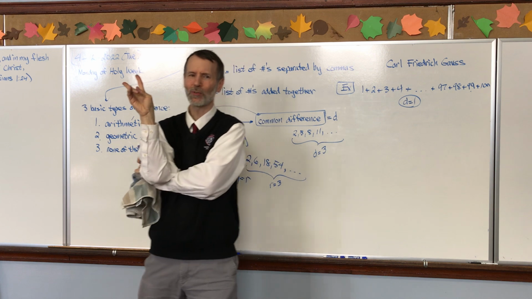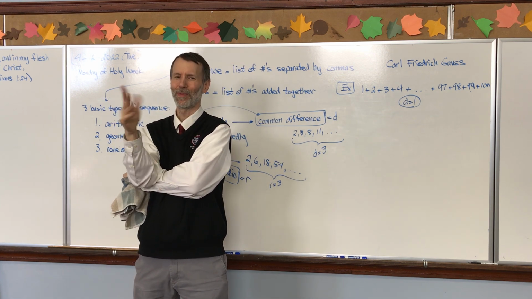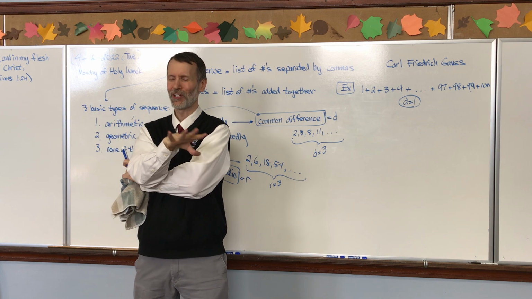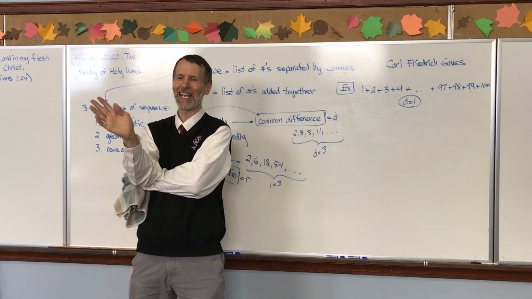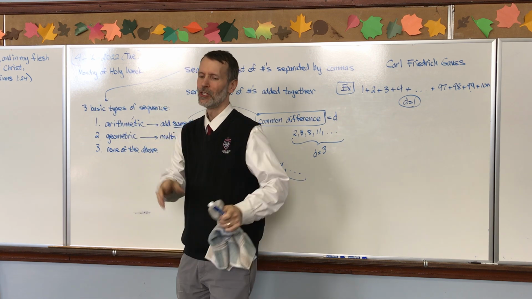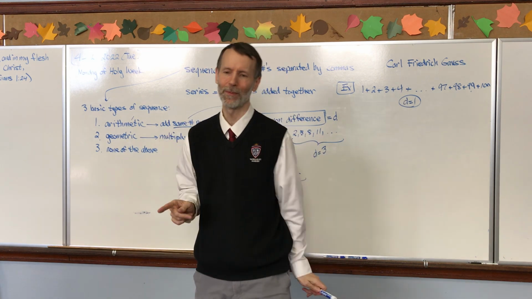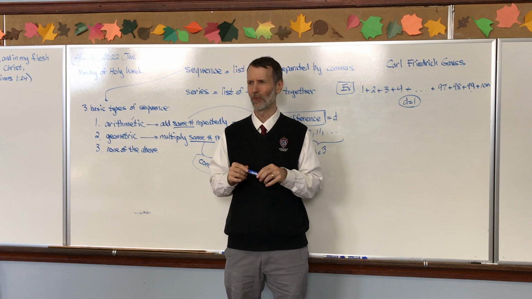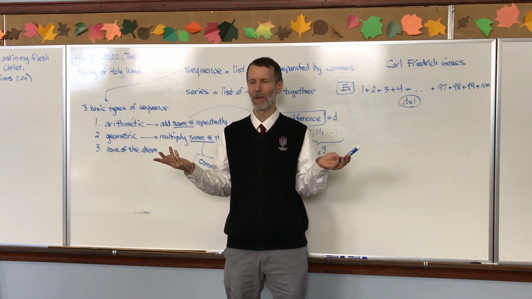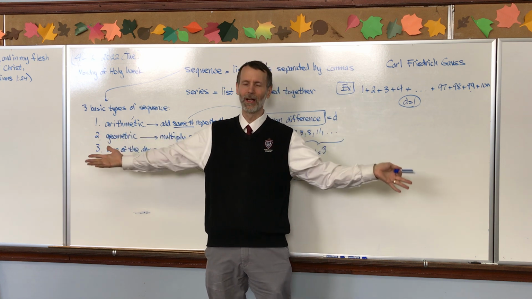You know, the two tricks we found to spoil it were use negatives or use 0. Remember that? If you add up a bunch of zeros, you avoid infinity. If you add up a bunch of positives and negatives, they cancel and avoid infinity. Do you think I can add up an infinite string of positive numbers and not get to infinity? What would common sense say? No. Common sense says no. If you have a bunch of positive numbers, they're going to get bigger, and you're going to go to infinity.